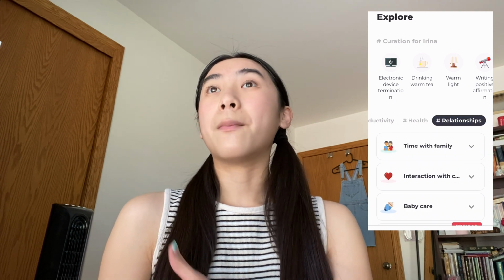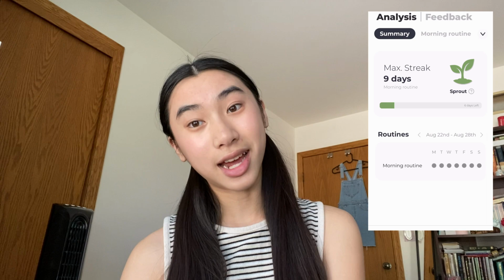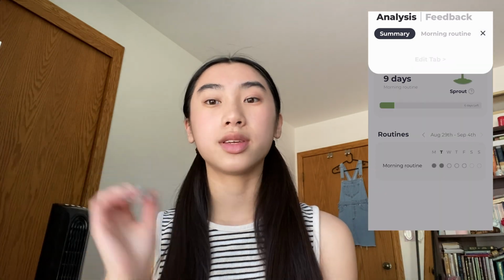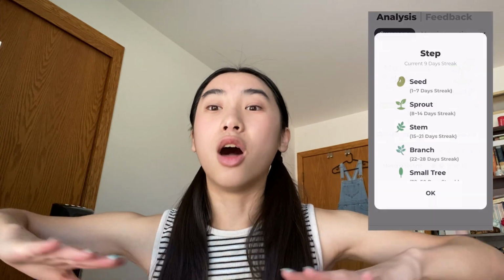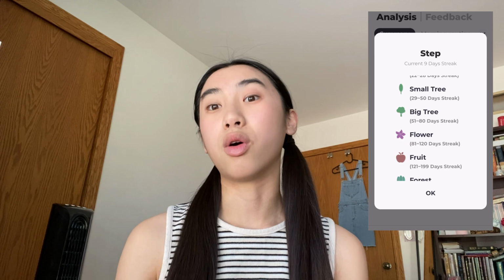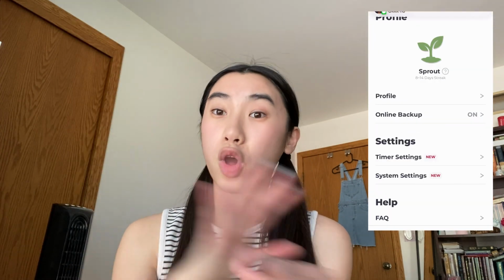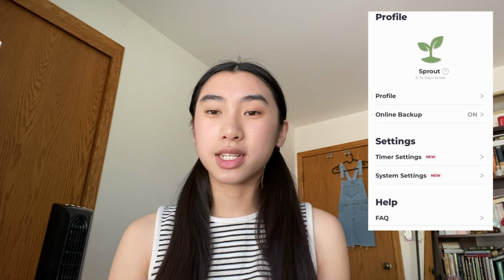I have been sticking to this thing for a week, and that's a good sign. I have been going on this app every single morning. Like at breakfast, I'm just like boop, it's literally part of my routine, which I love. It makes me not want to go overboard, you know what I mean, and set up like 5 different routines and just do all of them. Something about that just makes it stick with me.